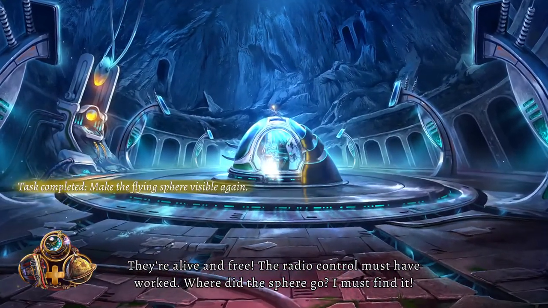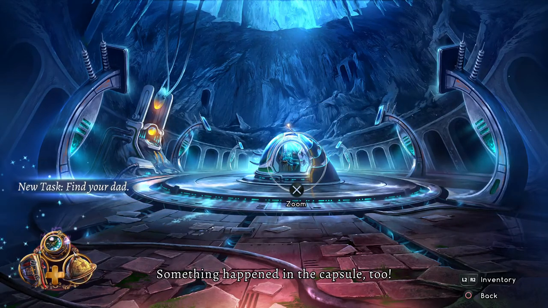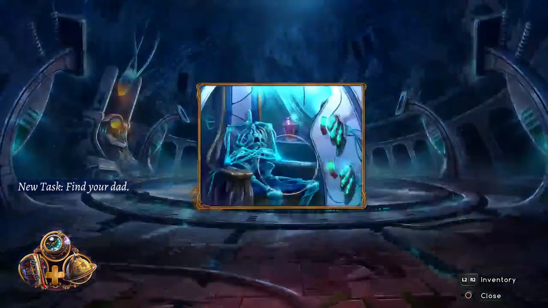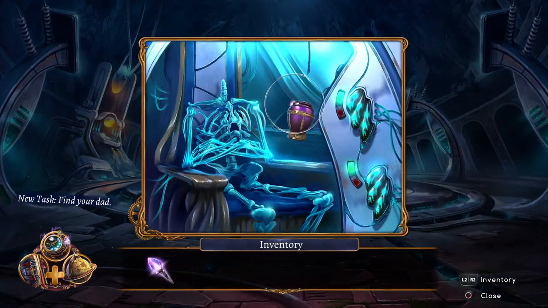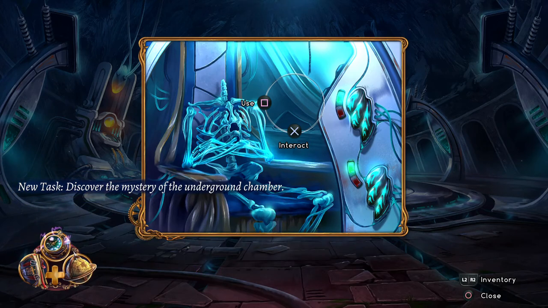They're alive and free! The radio control must have worked. Where did the sphere go? Something happened in the capsule. Find your dad! Man, I have to keep finding my dad! Discover the mystery of the underground chamber.